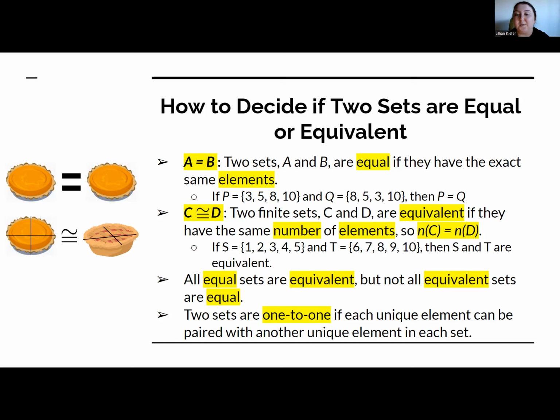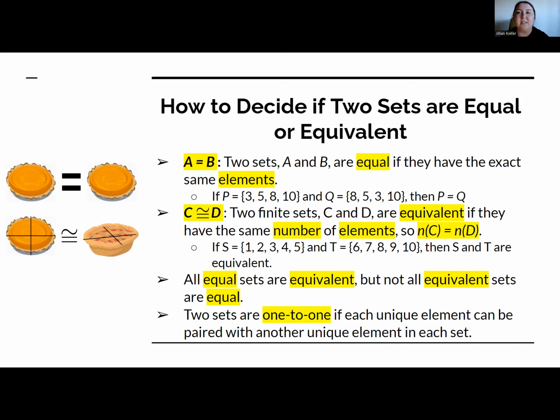So if P equals {3, 5, 8, 10} and Q equals {8, 5, 3, 10}, P equals Q. The order didn't matter, but they do contain the exact same elements. They both contain 3, 5, 8, and 10. So P equals Q.